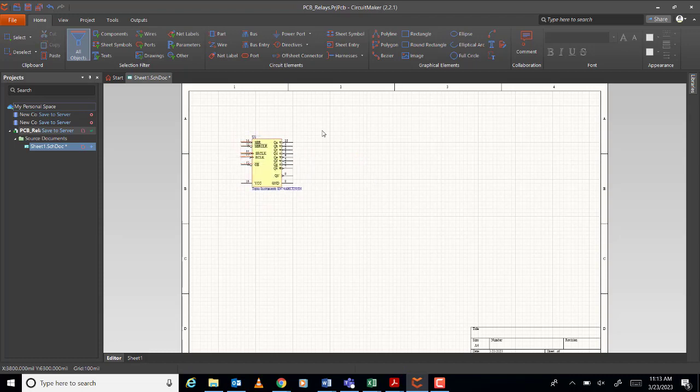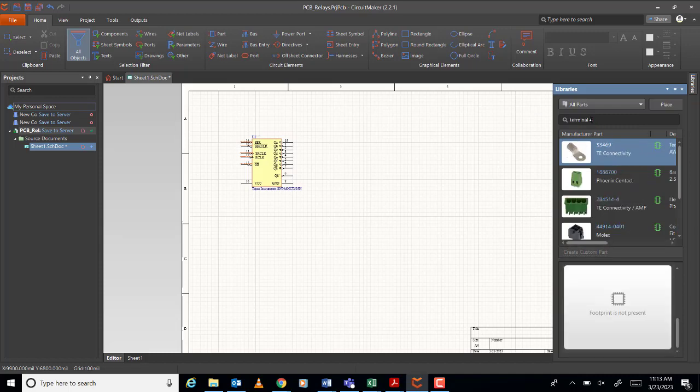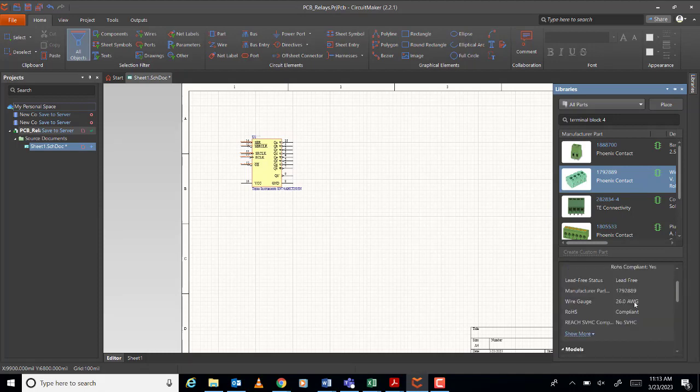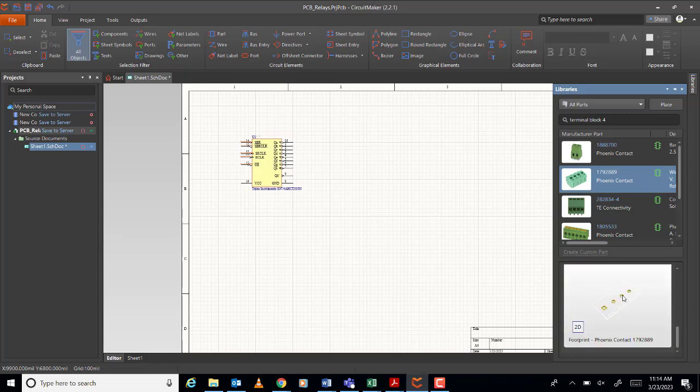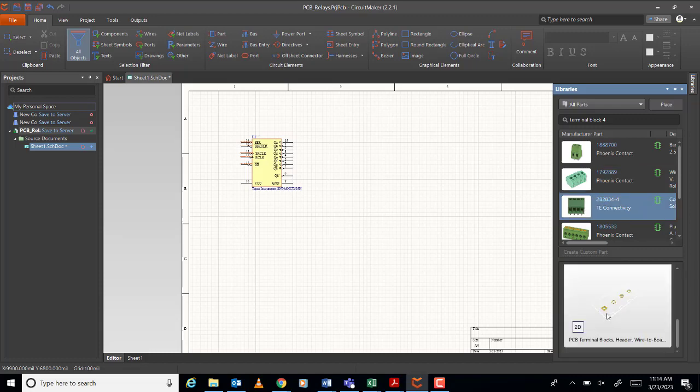So what else do you need? You need a 4-pin, no? So terminal block 4. Okay, no, not terminal. Terminal block. Okay, let's see this one. Yeah, I think this one is okay. Does it have a... No, nothing. Let's see this. Yeah, I think this one is fine. So place.